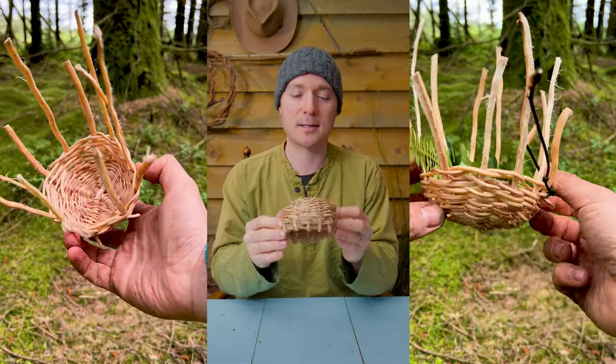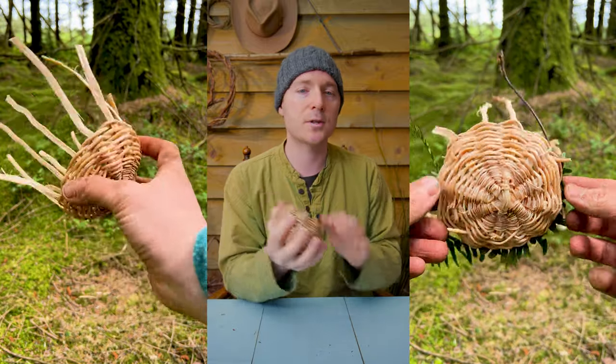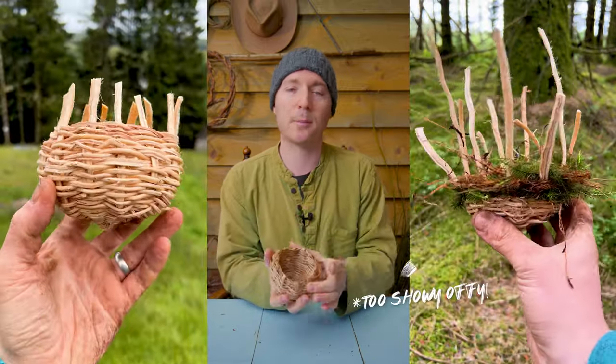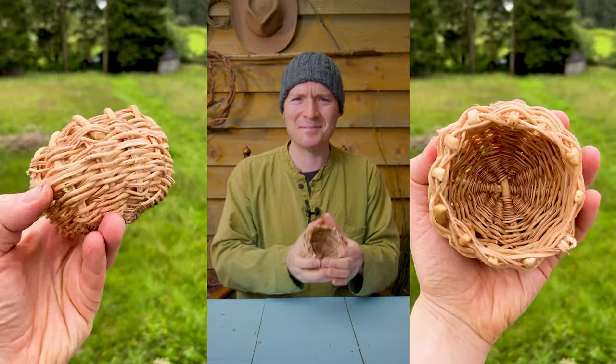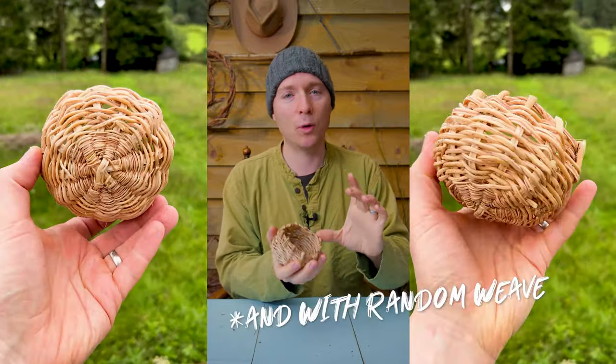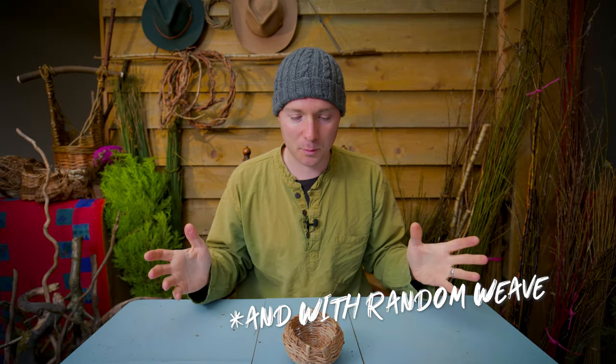Today's project, I'd like to make something similar to this so that it fits in your hand nicely, but at the same time, I want to make it a little bit more show-offy, if that makes sense, and also a little bit taller. So those are the inspirations.